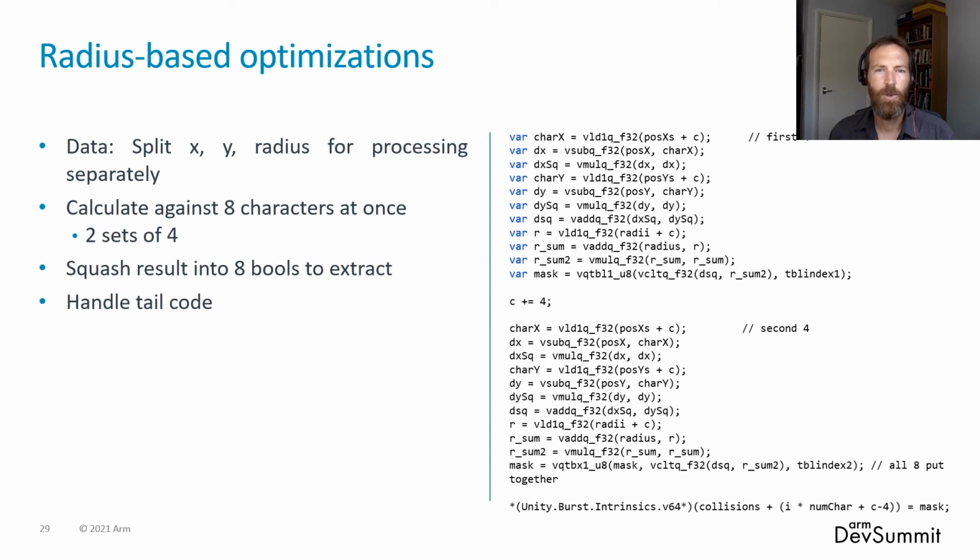As mentioned, we also have to cope with tail code, as the unrolling uses a multiple of 8, and we aren't guaranteed our number of characters will be a multiple of 8. So there is firstly tail code to cope if there's another 4 more, essentially similar to the first half of this, but with a slightly different extraction to get 4. And then more tail code for if there's fewer than 4 comparisons left for the character. I still load 4 in and calculate and redo some results because it will be faster than doing on average 2 singly.